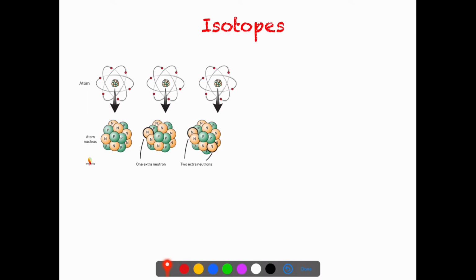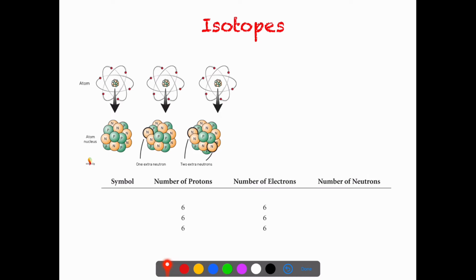So here we have different versions of the carbon atom. How do I know it's a carbon atom? Just count the protons. You see you have 6 of them in each. They all have 6 protons, and since they're neutral, they also contain 6 electrons. So we can say this element is carbon because if you look it up on the periodic table, the 6th element with 6 protons is carbon.